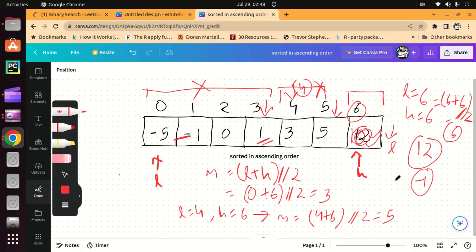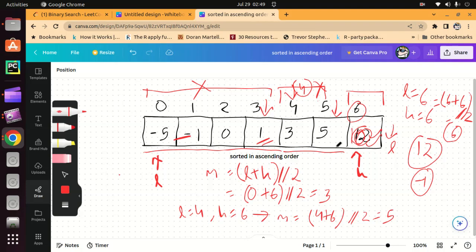Okay, talking about the time complexity of binary search, if you observe closely, in every iteration we are reducing our search space by half. So if you remember, in the first iteration we discarded this half of the array, and in the second iteration we discarded this half of the array, because in every iteration we either move to the left of our mid or to the right of our mid. That means that one half of the array is discarded.